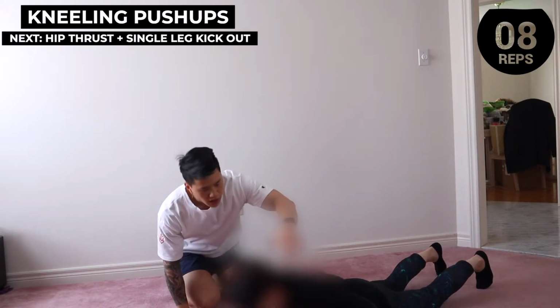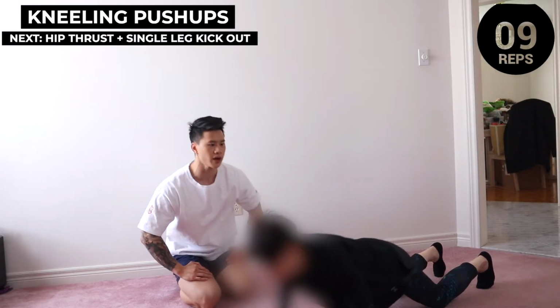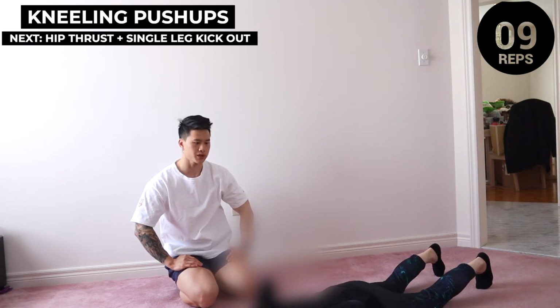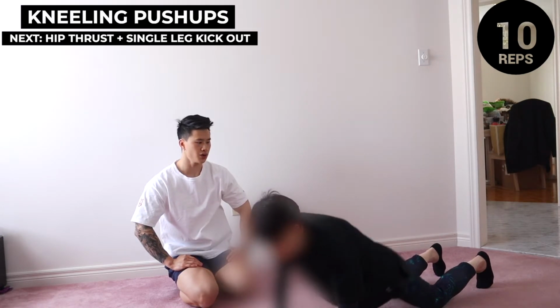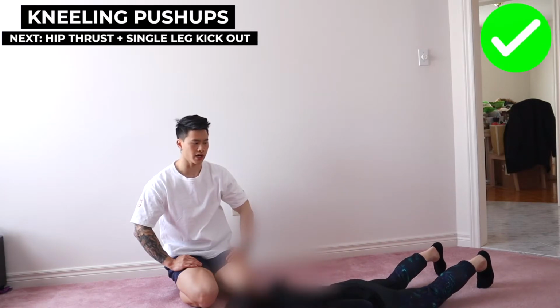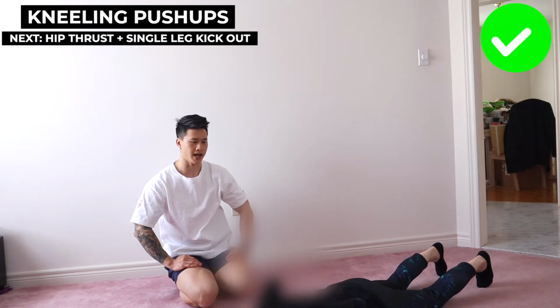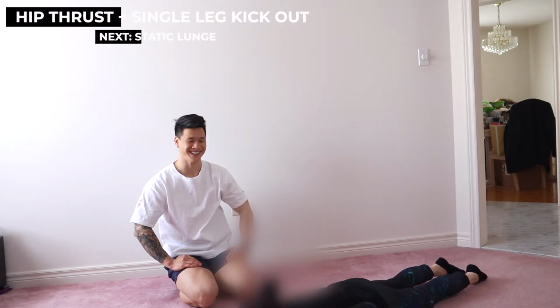Good. Try to relax your shoulders a little bit when you're going down. Keep your chest up nice and proud. Good. Yeah, well done. 2 more to go. Very last one. Come on back up. And rest. Well done. Well done.